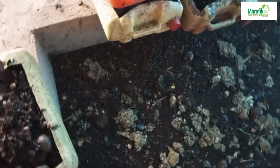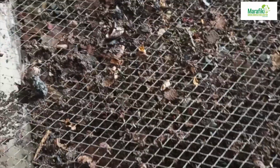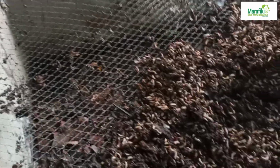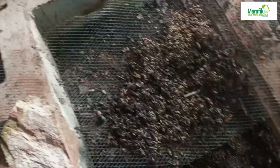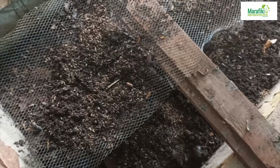Another thing that you need to do is, regularly, don't keep on adding more food. You have to reduce their poop, like now you see here. For us, we improvise anything that is available. As you can see, we have here our wire mesh. We usually do like this, as you can see, then the larvae will just fall over there. Then the bigger remains, we shall just get them off and reduce their waste. So that is what you need to do.